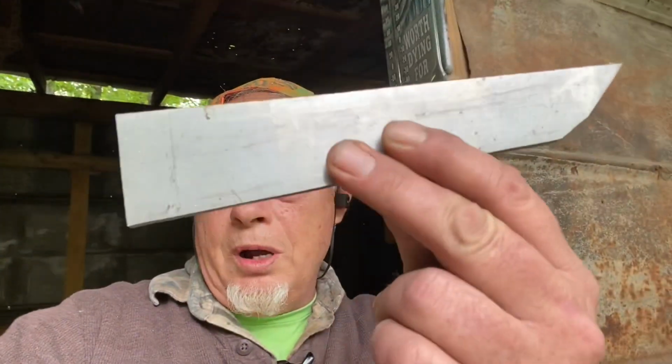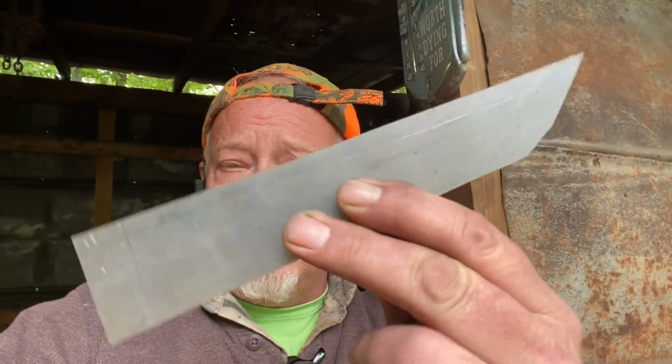I've got a pretty odd shaped piece of 1084 high carbon steel. This is 3/16 inch thick. We're gonna build a fire and see what kind of mess I can make out of it. Stick around, let's see what happens.